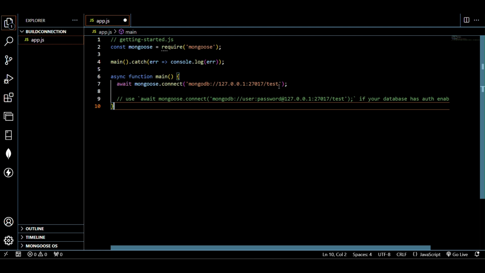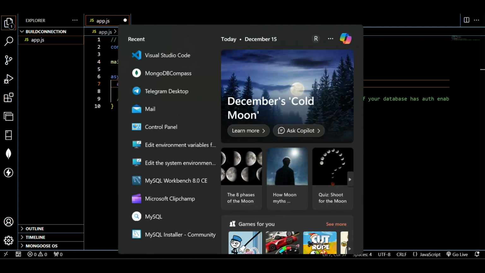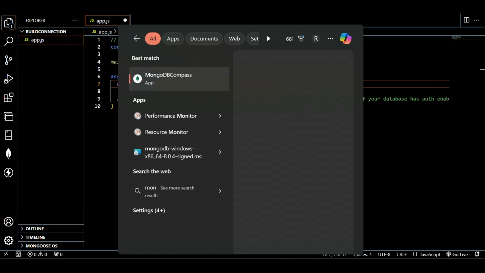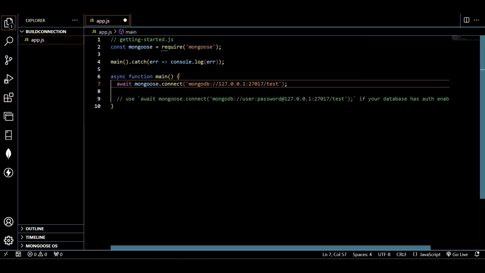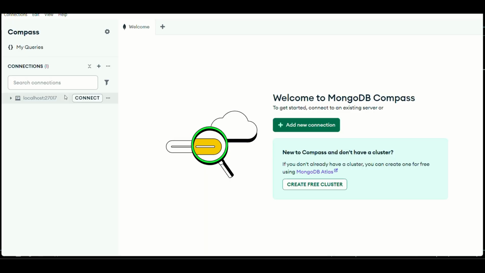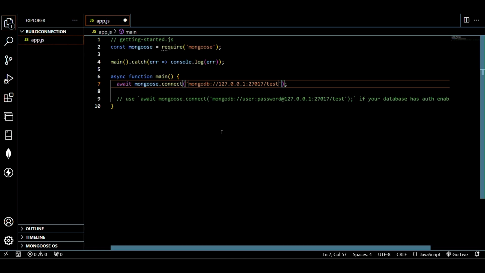Basically, test is the database name. If you want to create your own, open your MongoDB Compass, wait a few minutes, and here you can see your connection. So go to your VS Code and write the database name you want.